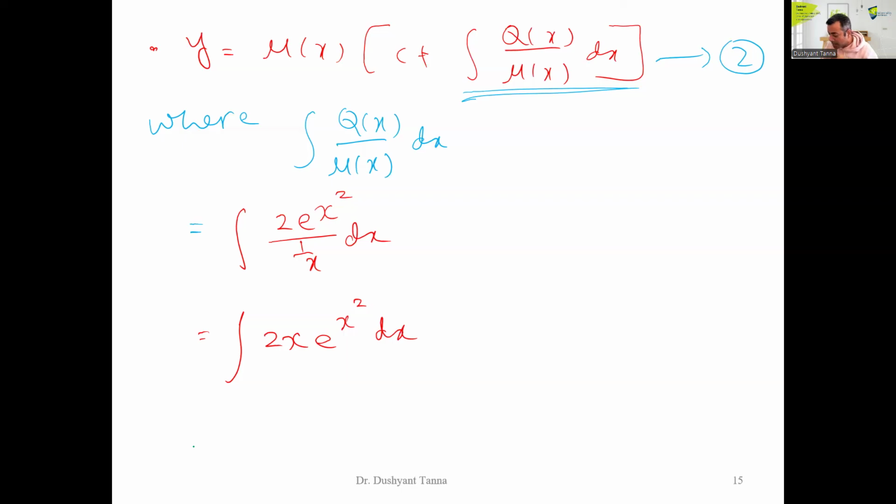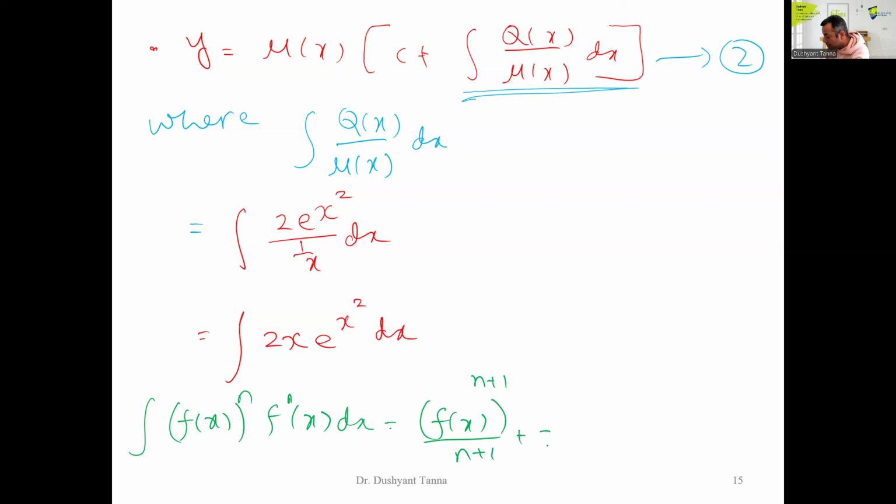of integration. I'm sure you'd have seen a formula where you have f(x) to the power n times f dash x, then that would be f(x) to the power n plus 1 divided by n plus 1, plus the integration constant c. Okay, we've got a function, some power, 1 or 2 doesn't matter, along with its derivative, then you increase the power of that function, right? I'm going to use the same approach here.